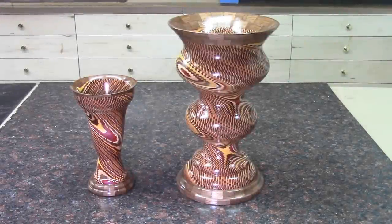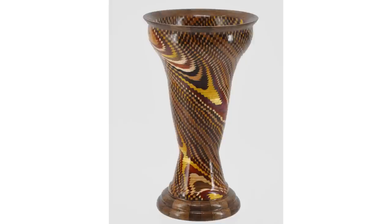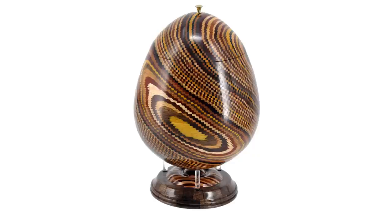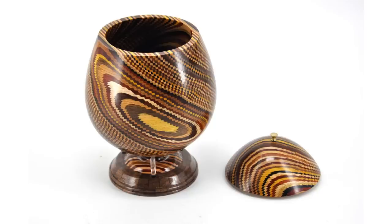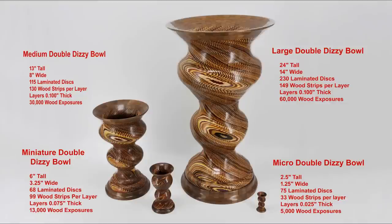The following are a series of pictures of the various projects made from the scraps from the large dizzy bowl project as described in this video. This project included some vases, some bud vases, a large dizzy egg with removable lid, and even some bangle bracelets from the small pieces left over. Also check out my other YouTube videos on the dizzy bowl projects I have completed to date. Many of these projects will be on display at the 2019 AAW meeting in Raleigh, North Carolina.